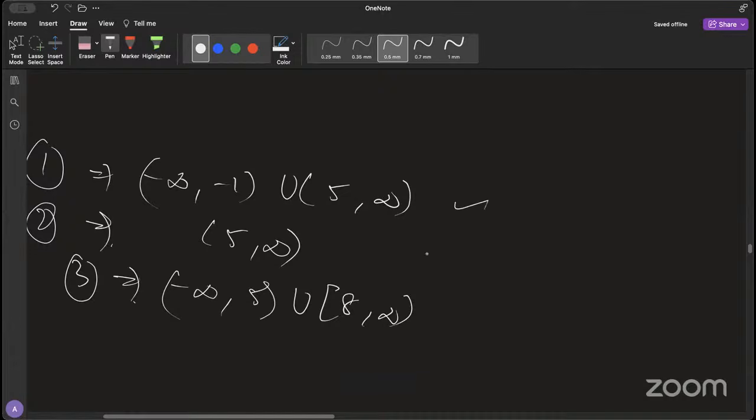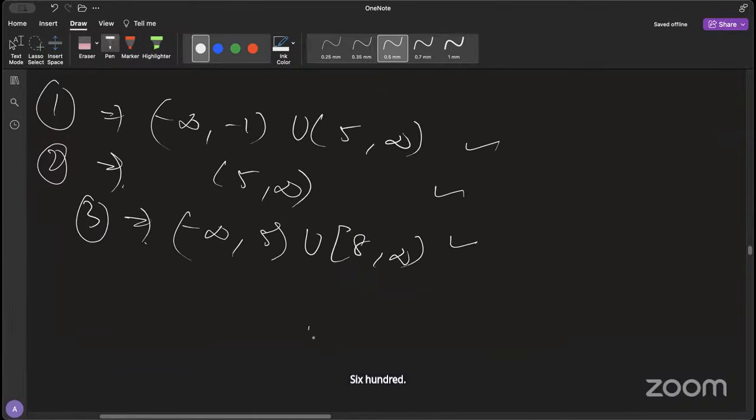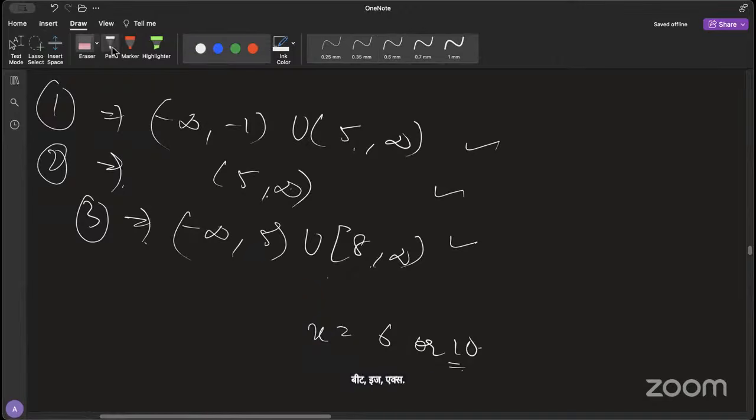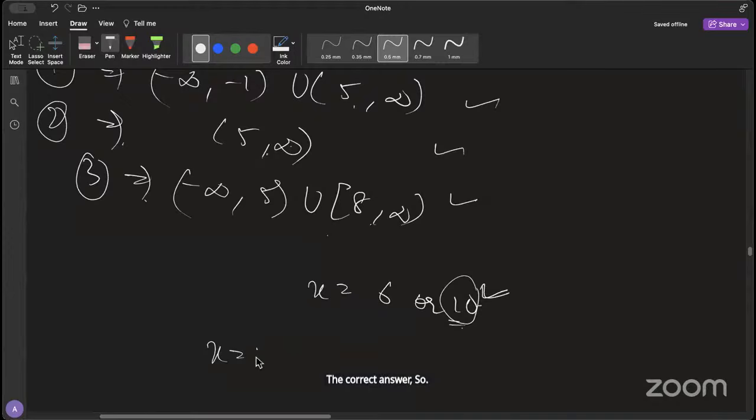So if you take the intersection of all of these, we just need to make sure that x satisfies all these 3 conditions. Our roots were x either 6 or 10. If we check 6, it's here, it's here as well, but it's not in this one. Because x equals 6 does not satisfy the third condition, it's incorrect. Let's check 10. It's in this interval, so the third condition is satisfied. The second is also satisfied. The first is also satisfied, because x equals 10 lies in all these intervals. That's why this should be the correct answer. So your x should be equal to 10.